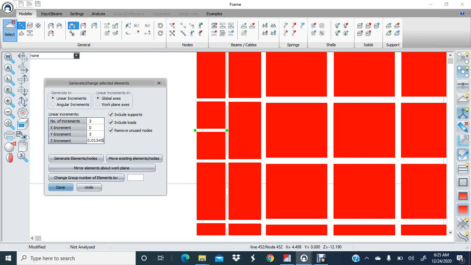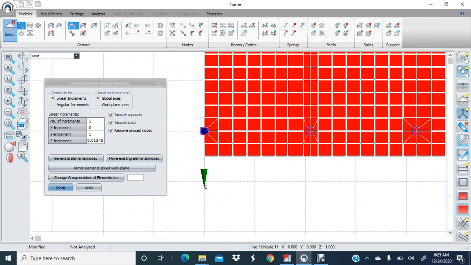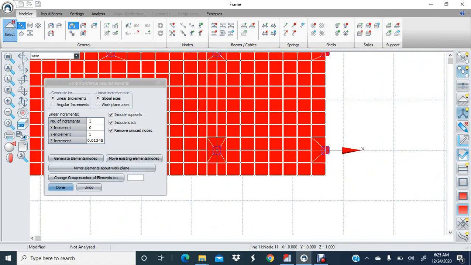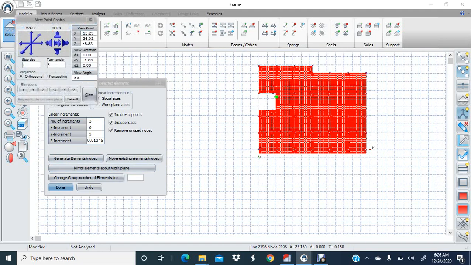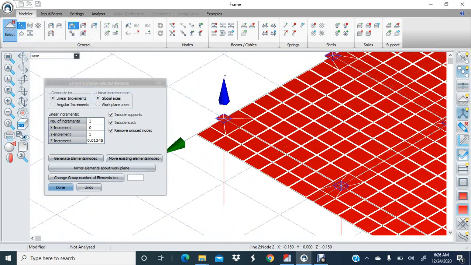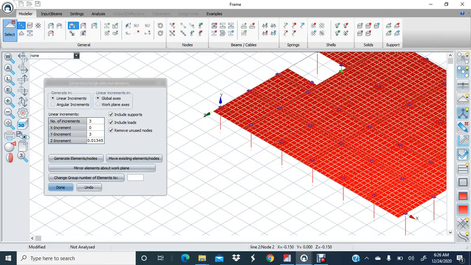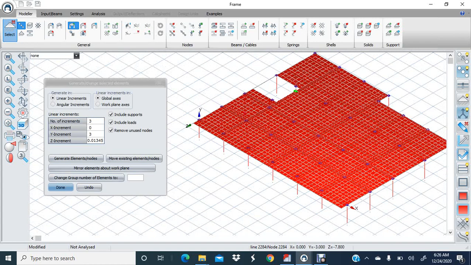Is there any indication showing this is X or Z? Yes, you can do it from there. This is X and Y is upward. Let me show you. This is Y. So it's clear, you can see it from the model. But if you don't want to keep seeing the grids, you can remove them from there, or you can put them on.